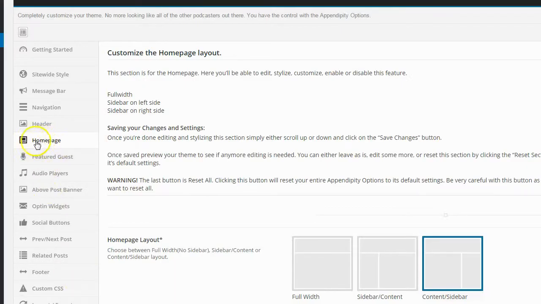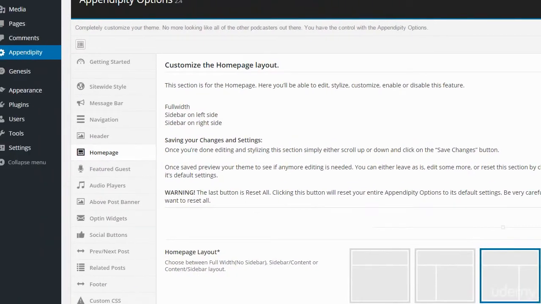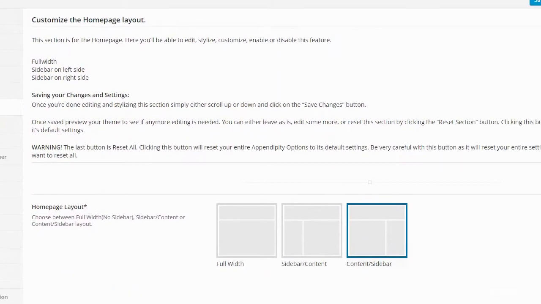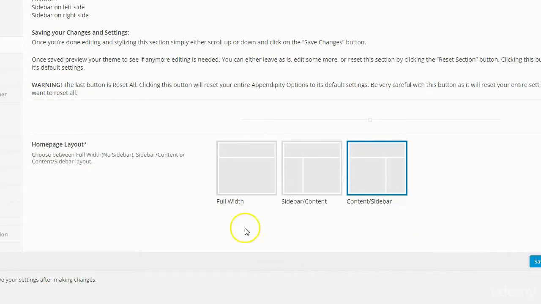Also here I want to mention the homepage section within the Appendipity child theme that I'm using. And this is a similar option to what I have within Genesis as well. So within Genesis, I can actually change the look and feel of my blog pages, my styling of that. But this changes the look and feel of the home page of my child theme. So it may or may not override what's happening within Genesis. So this is where you've got to test things as well and just be clever about being aware of what is impacting your design of your WordPress site.